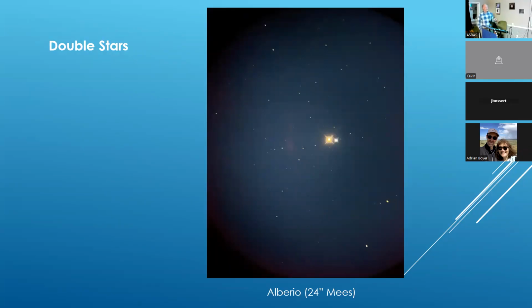And on some of the tours at Mees, we were showing people how to put their phones up to the eyepiece and they could snap it. But people did have difficulty moving the lens around to really center it and capture it. It's very easy if you shift a little bit, it's kind of gone.